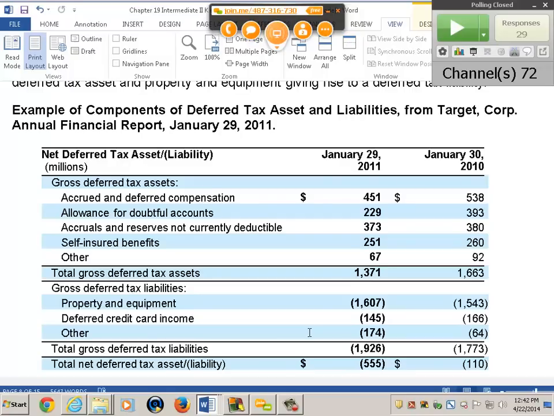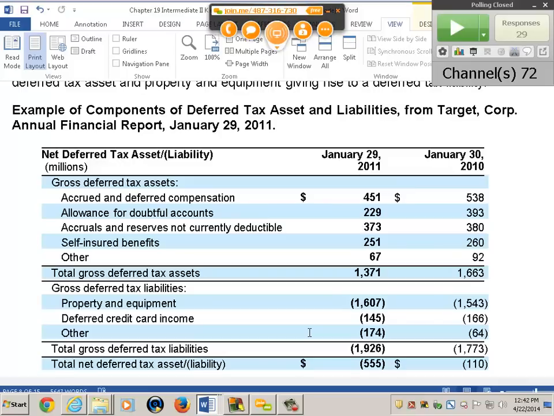Another example, accrued vacation pay. I don't know if it happens here, but some of the administrators do. You may have heard some people would have vacation pay that carries over. If you accrue vacation pay in 2014, I expense it in 2014. When could I deduct it? When you take the vacation.